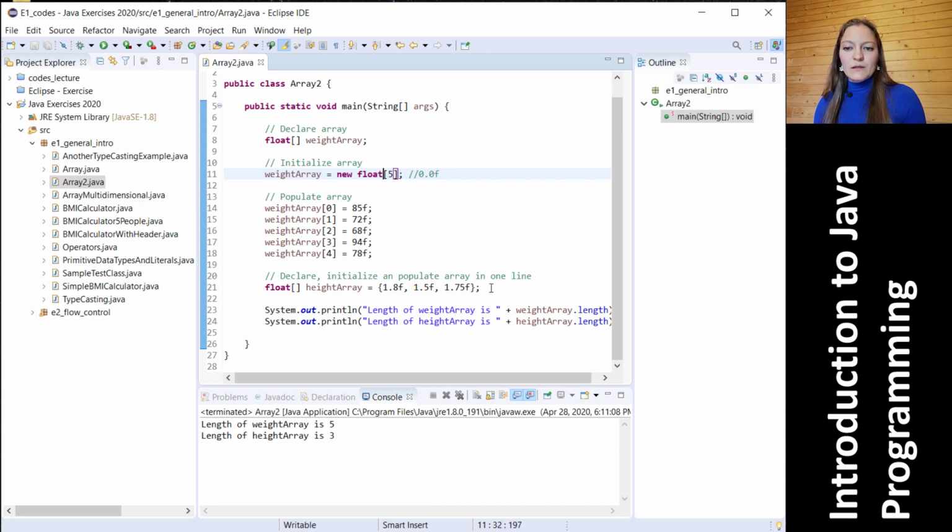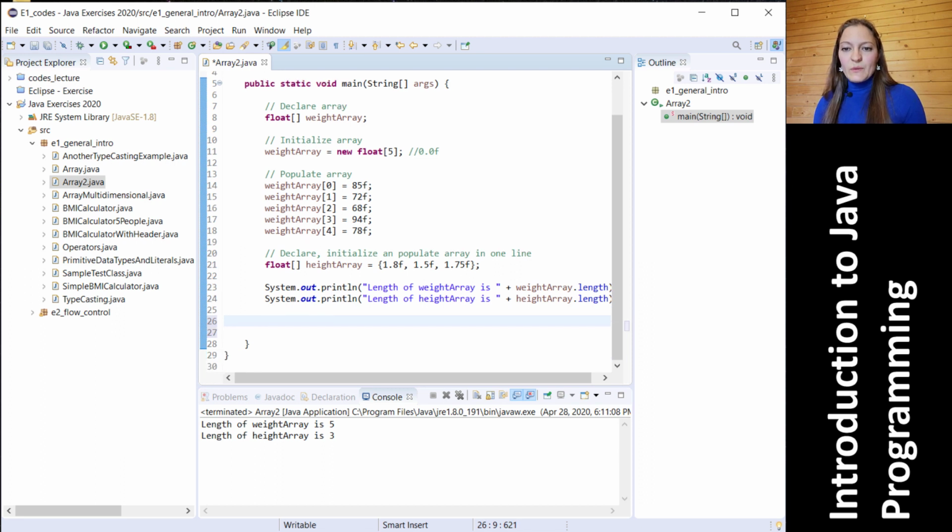It means that later, when we will be populating our array, you don't have to set all the values. If you don't, then the default values will be there, but you are setting only values for those 5 elements.